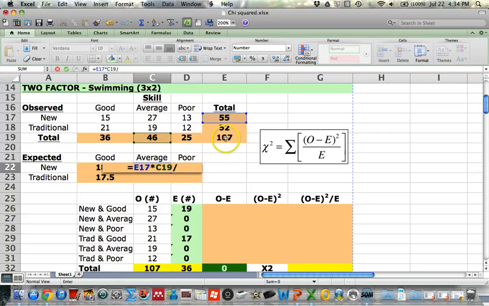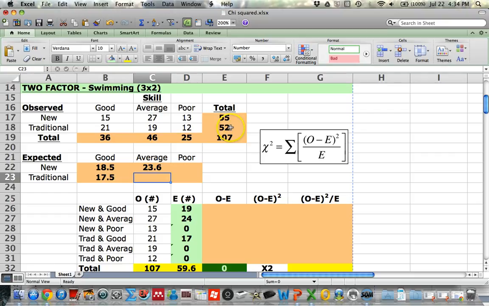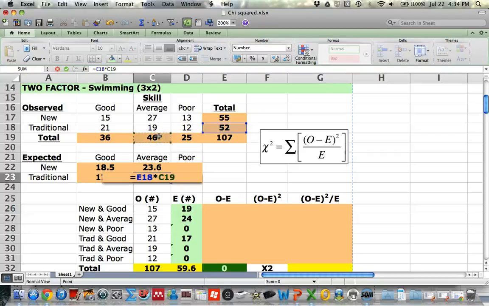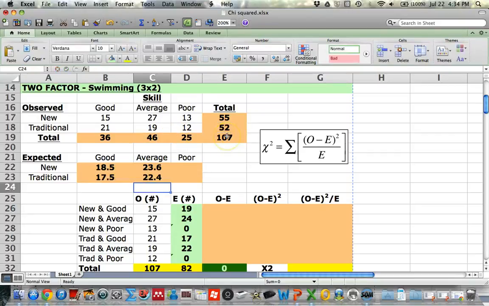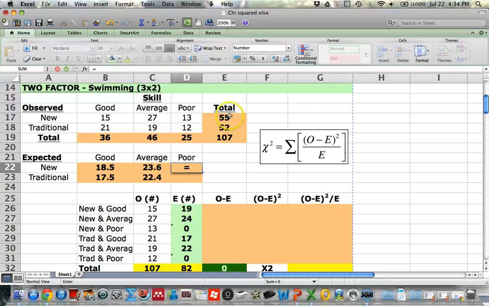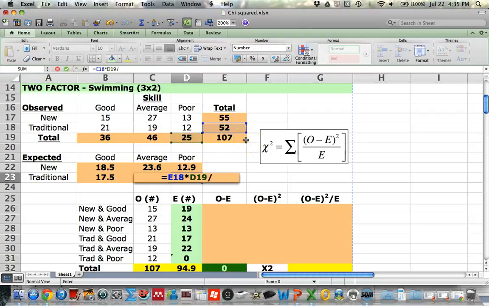Oh, I can just click on 107. Okay, now we're on the bottom row, so that'd be equals 52 times 46 divided by 107. Poor, we got the new method, so that'd be equals 55 times 25 divided by 107. And then for traditional, 52 times 25 over 107.